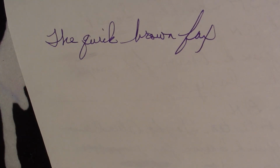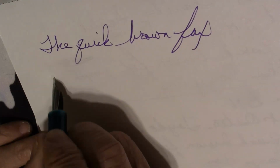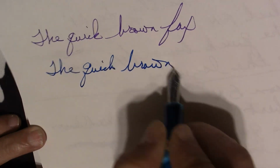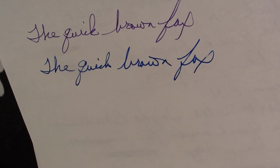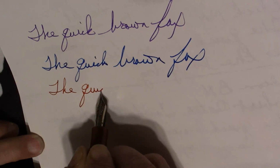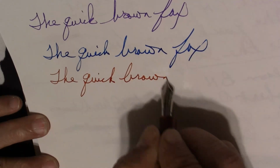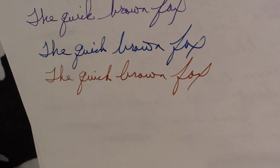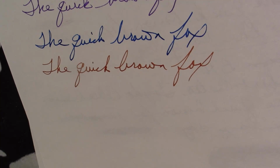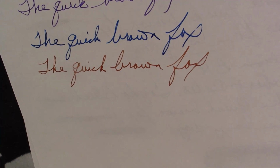Okay, tried a little bit of that ink, and that is the Beatles Psychedelic Purple. Yes. And that is the Mont Blanc, the 80 Days Around the World. And this is that newest one by Mont Blanc, is it Scarlet Red? It's called, let me make sure. Yeah, that's what it is, Scarlet Red.